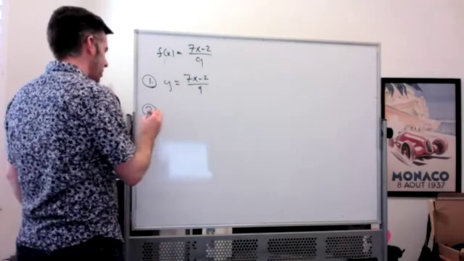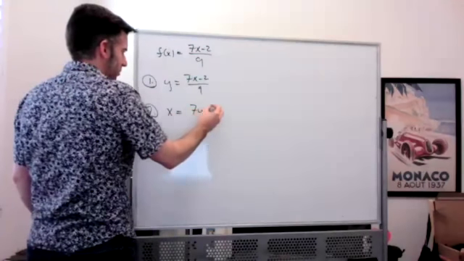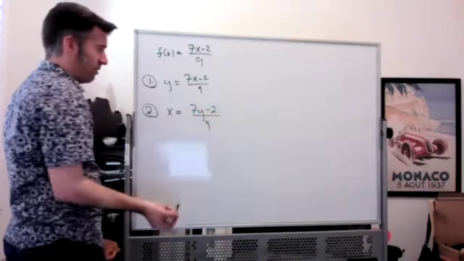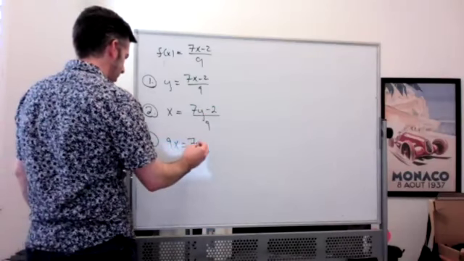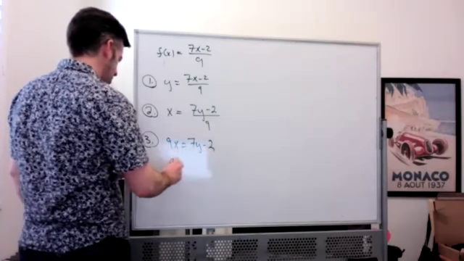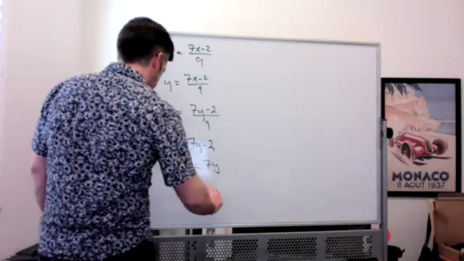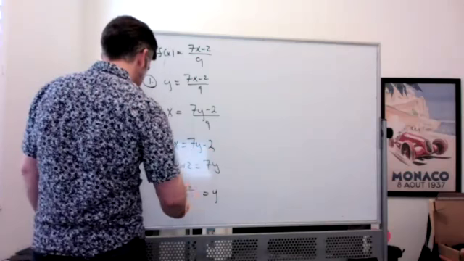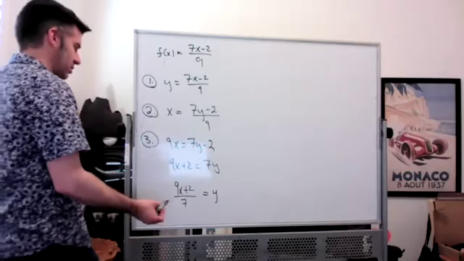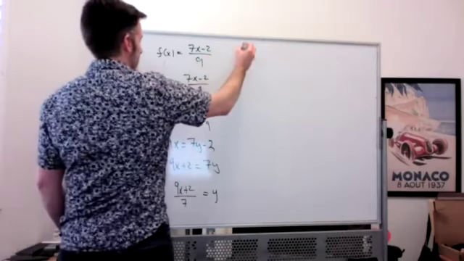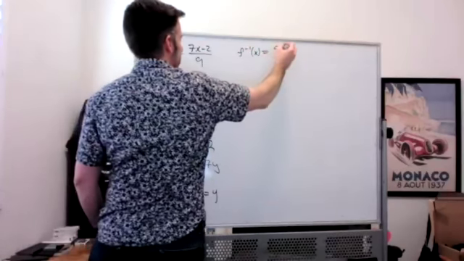Sorry, so step 2, y becomes x. Every x, which is only one of here, becomes y. So then we have to solve for y. So multiply both sides by 9. 9x equals 7y minus 2. Add 2. So 9x plus 2 equals 7y. Divide by 7. So y equals 9x plus 2 divided by 7. You can probably stop there, but if you want to be super precise, the last step is to write that f inverse of x is equal to 9x plus 2 over 7.